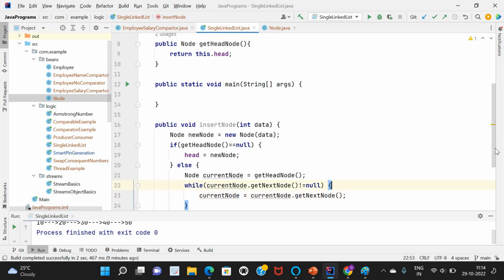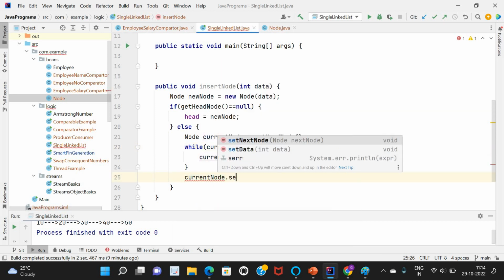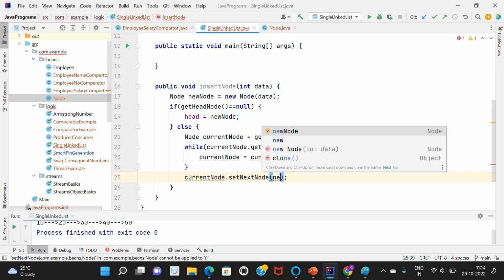So I will iterate till the end of the nodes in the single linked list, and once I reach the end, the next node won't be there, it becomes null. At that time, currentNode.setNextNode becomes the new node.